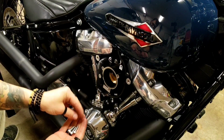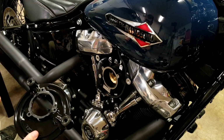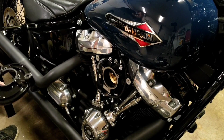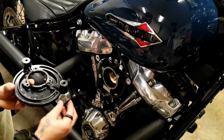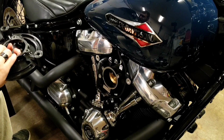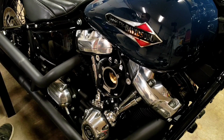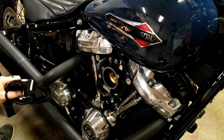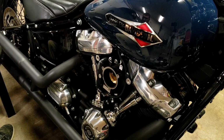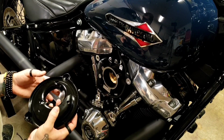Alright, so you've got these three little bolts and your backing plate. Then you're going to figure out which way this gasket's supposed to go. So if this is how it fits on and this is how the plate goes, then your gasket's going to sit just like this. It also kind of keeps these little breather pieces in check. And so I'll drop these bolts through, and I'll just line up the gasket as I'm putting these bolts on.